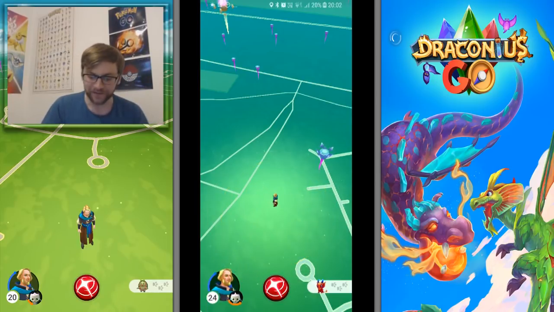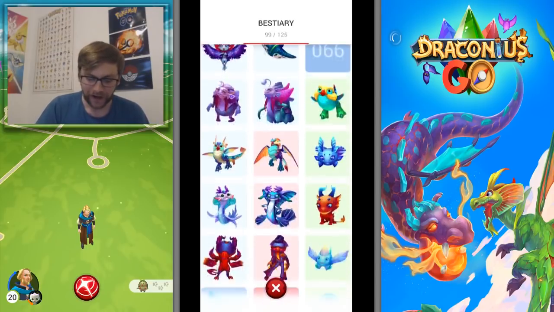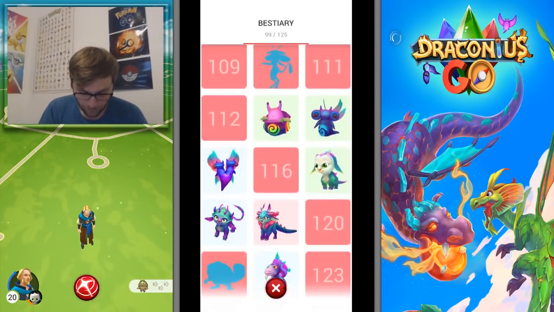How many do you have in your bestiary? Do you have that perfect? I don't know about you, but in Pogo, I wanted to make sure that I always caught everything that I had, so my bestiary looked nice and neat. Now I've got 4. Ugh.